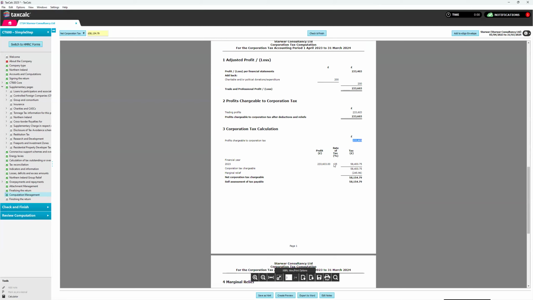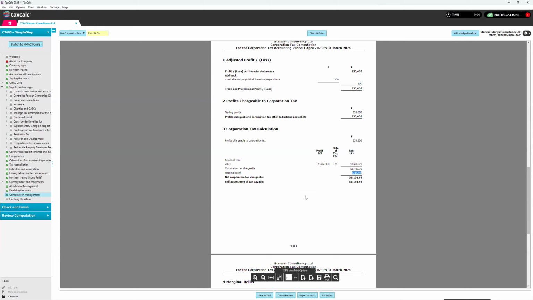The tax rate is 25% because our profit is more than £50,000, but we'll get a little bit of marginal relief, though it's not much. If you know the formula for the marginal relief, the 250,000 is the limit, and you minus your profit, so 250,000 minus 233,603, and you multiply it by 3 over 200, and you calculate the marginal relief.